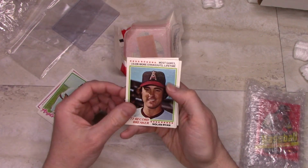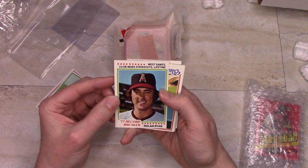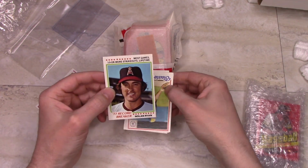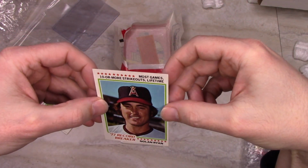Ooh, this is a nice one. All right, Nolan Ryan record breaker. Excellent. So this was the record breaker for most games with 10 or more strikeouts lifetime, and I'm pretty sure he still holds that record.